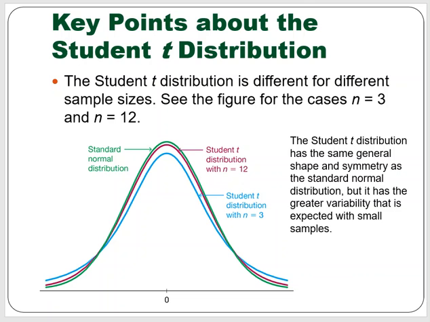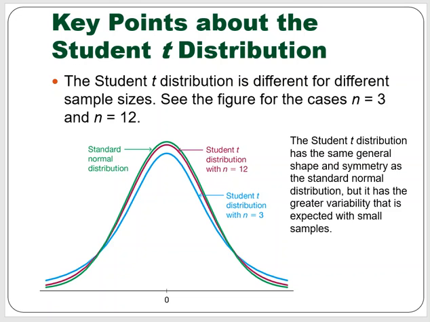Why? Because each distribution, unlike the Z distribution, the Z-score distribution, the standard normal distribution, the T-score distributions look almost like that, except they're not as tall, which means there aren't as many values that cluster around the mean of the standard normal, and there are more values that end up outside in the tails. So the T distributions are totally dependent on the sample size, and there's a different one for each one. Not really a big deal because you can use a table.